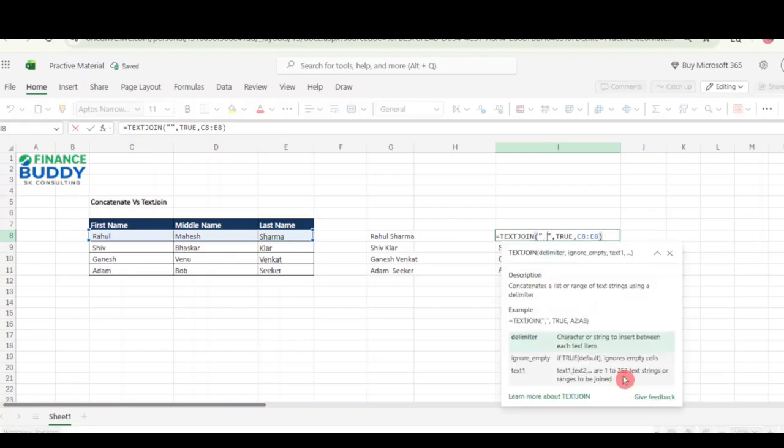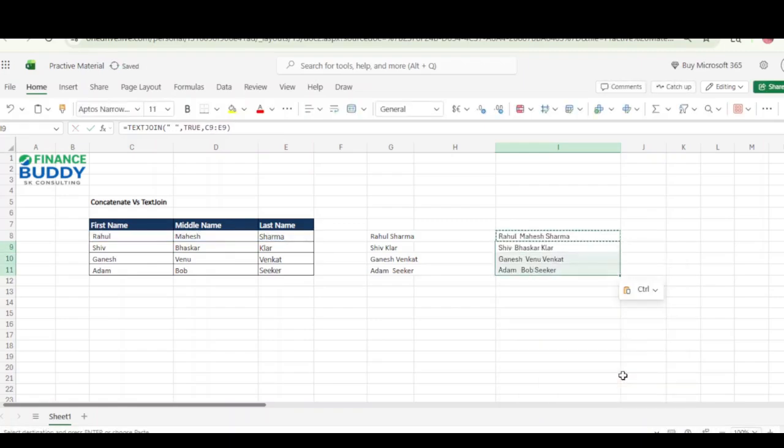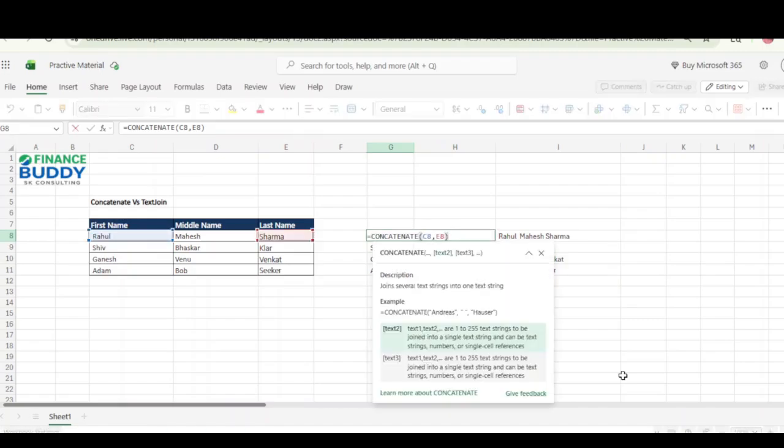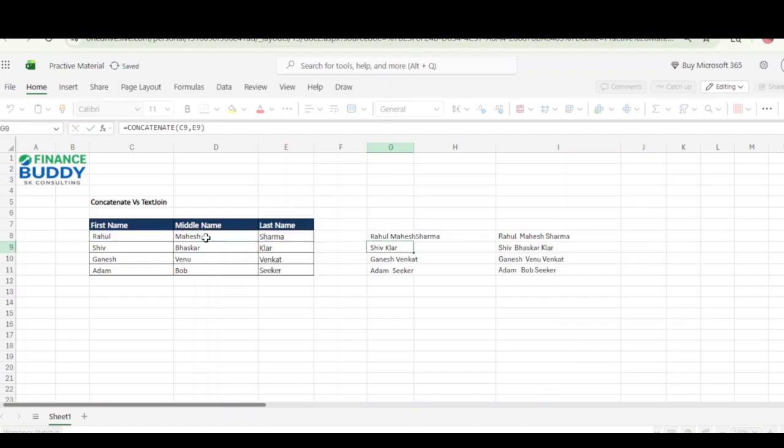So I just put the space and copy and paste it, so there is space everywhere. Now let's say if I wanted to repeat this in the concatenate function, in that case I will put D8, enter. So as you can see, again there is no space between Mahesh and Sharma.